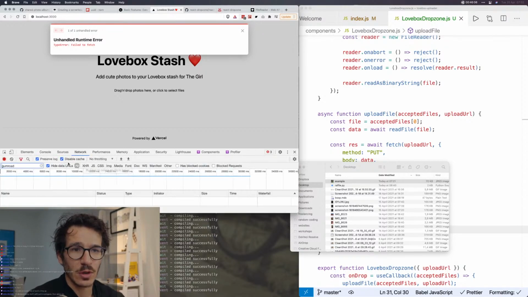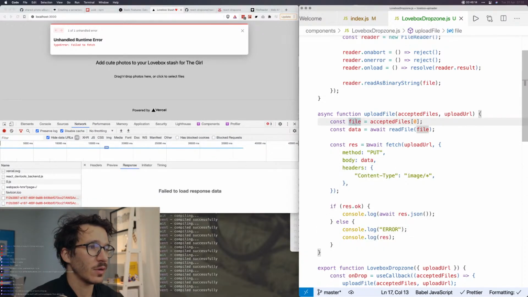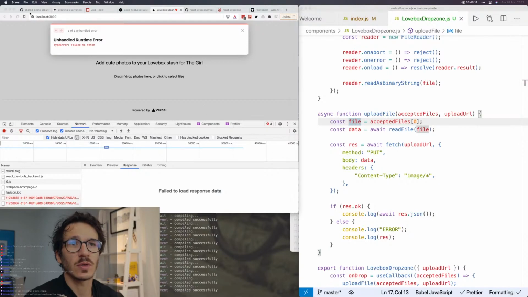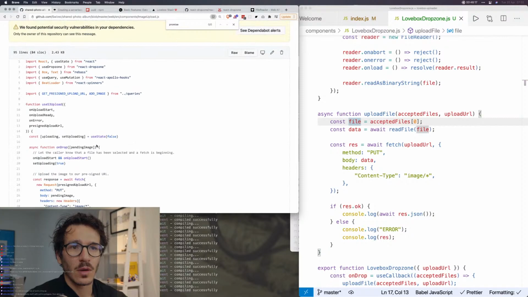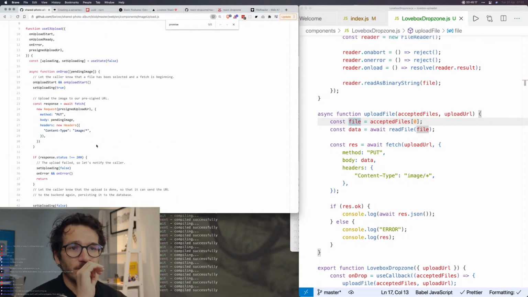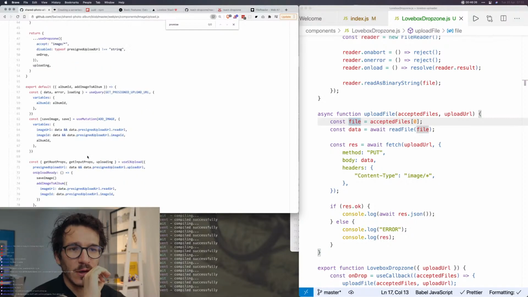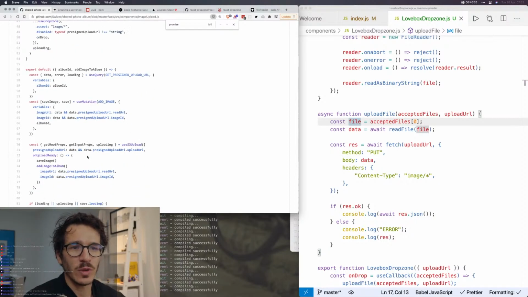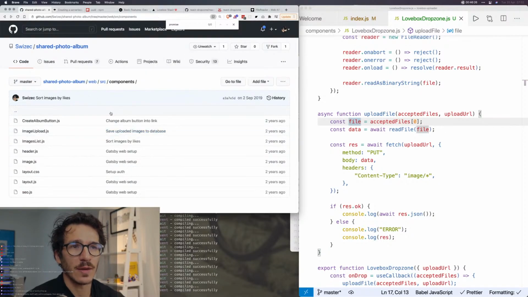Sweet. So what happened was a CORS error. Sweet, sweet, sweet. Okay, so how did we solve CORS errors before? Let's see. How do we tell the pre-signed upload URL that CORS is okay?